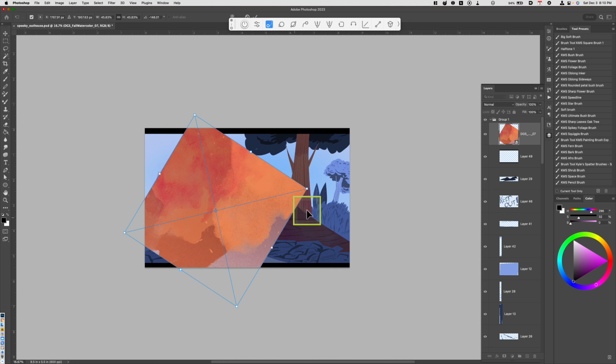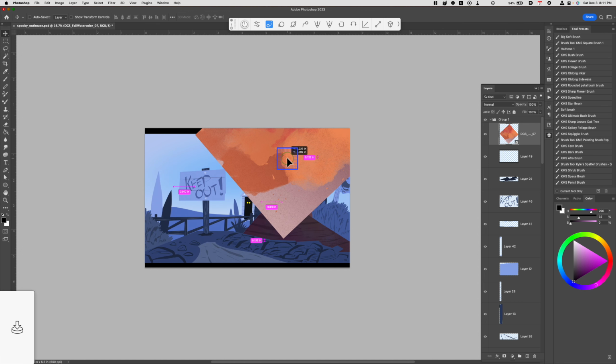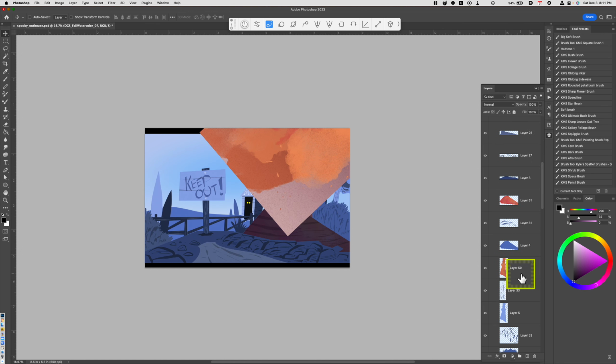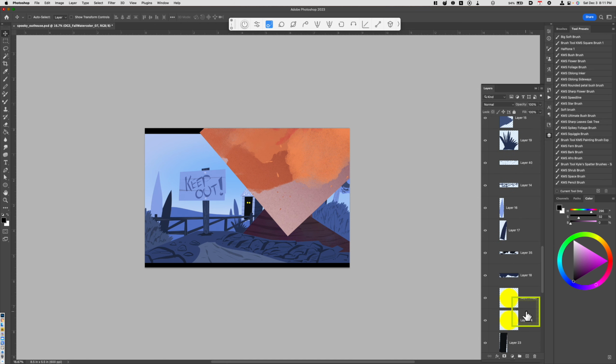And what I'm going to do is rotate this texture in such a way that it roughly matches the shape. It's not going to be totally perfect, but you can see that the shape of this texture here roughly conforms to the shape of the leaves that are on this tree. So with that said and done, I'm just going to position it like so, hit enter, and move it like this, and I'll go to the layer that contains the leaves. So let's see where that is. There we go.